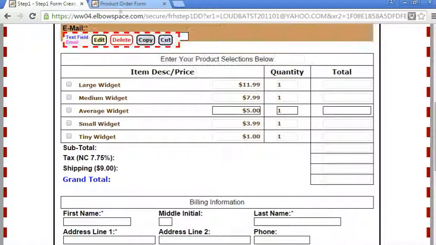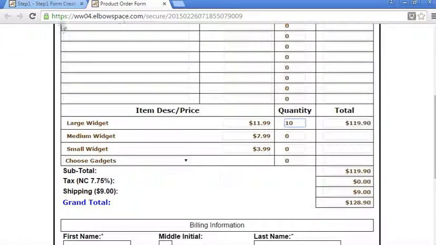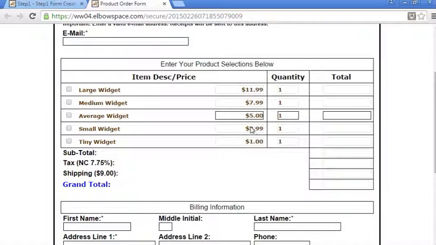I'm going to go back to our live form, click refresh, and as you can see, all of the product checkbox lines have a checkbox. So we can make our selections by clicking checkboxes now. And you can also make selections by changing the quantity. If I change this quantity to 0, the checkbox gets unchecked. If I add a quantity, the checkbox gets checked.